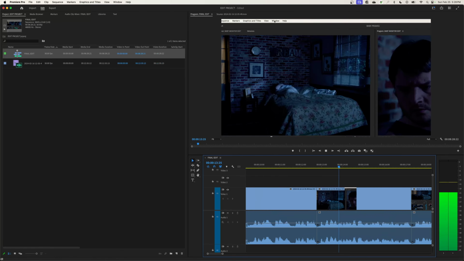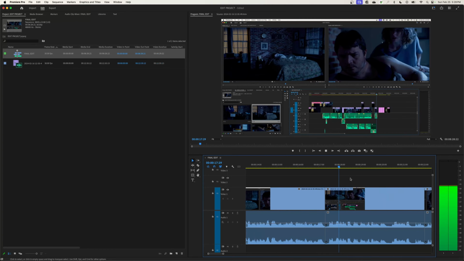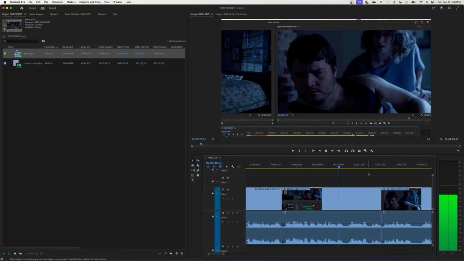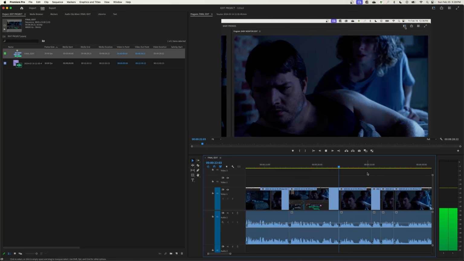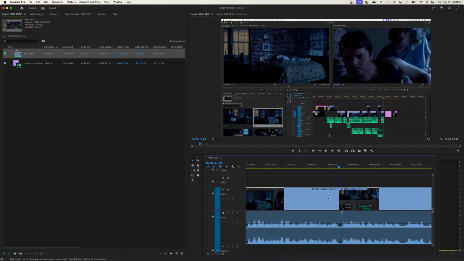At the top here, you have your window drop down, and you can go into workspaces and access them here. And there's also this spot right up here in the top right-hand corner. So now as I play through it, I'm just going to continue editing and I just play through the whole thing and just double check. I'm not going to totally trust in AI. I'm going to do some editing myself here. So I'm going to listen to this. I'm going to start playing through here.